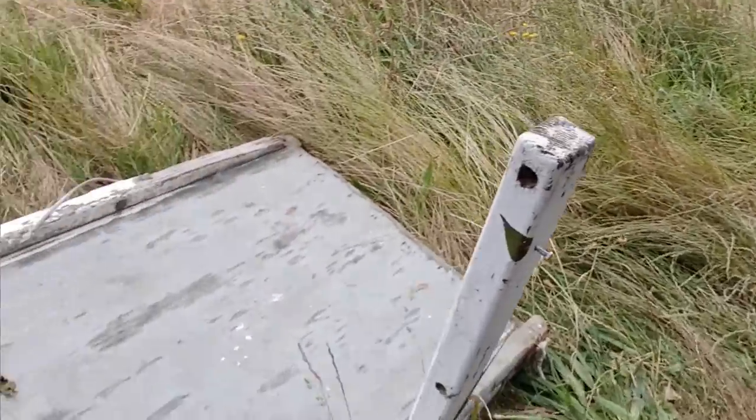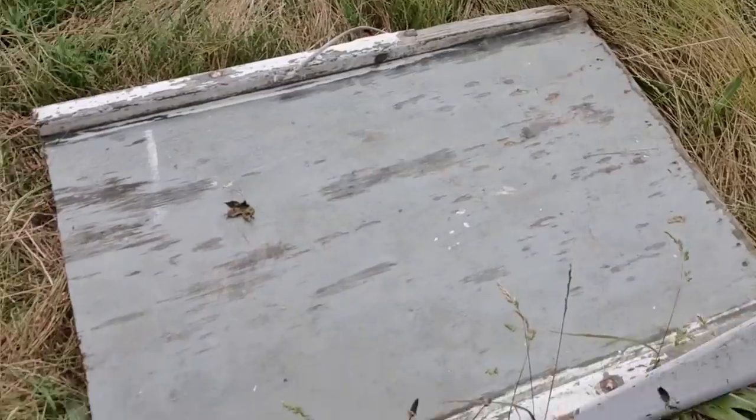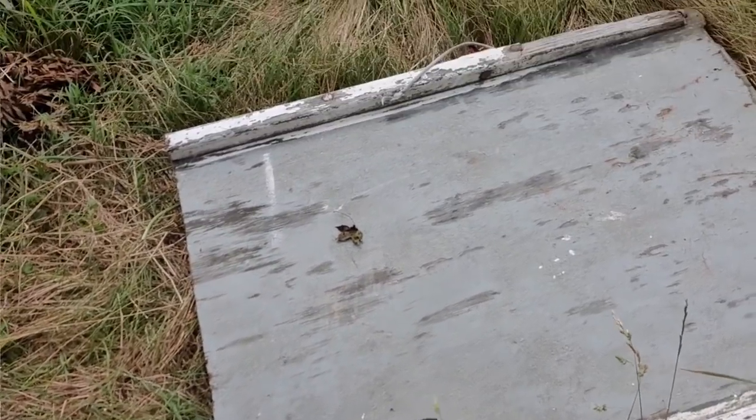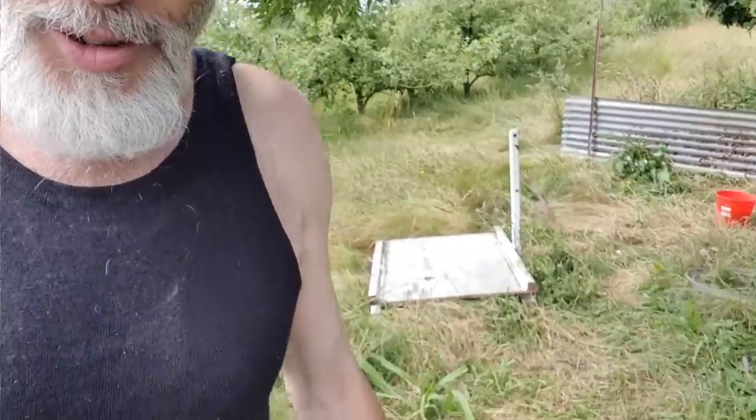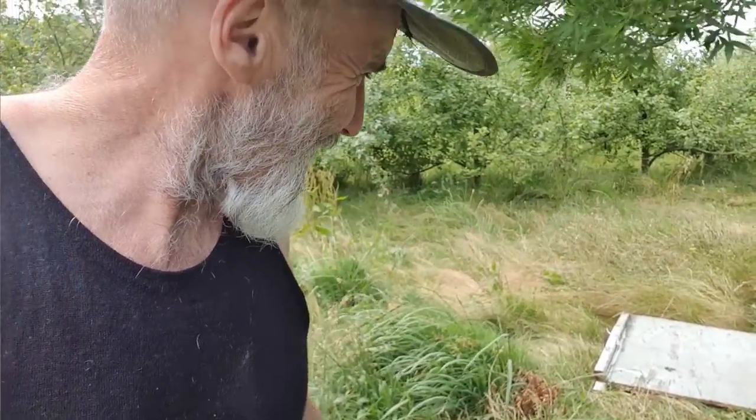And this here, this came off the houseboat. It's the walkway. And I knew I didn't throw it away for a purpose, because I knew there'd be something that would come in useful one day here on the farm. So that's gonna go at the end. Right, we're gonna find some more corrugated iron. Bound to be some around this place. There's all sorts of treasure on this farm. We're gonna rob a bit of tin off the boy's hut.